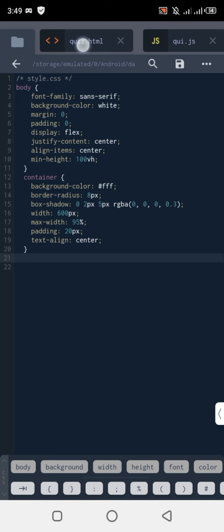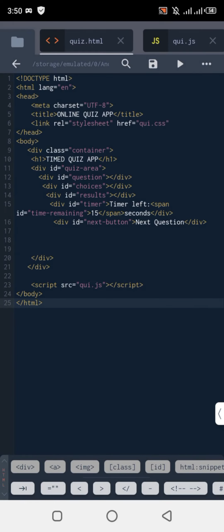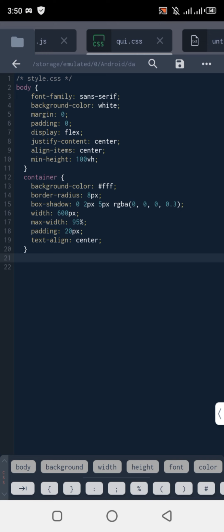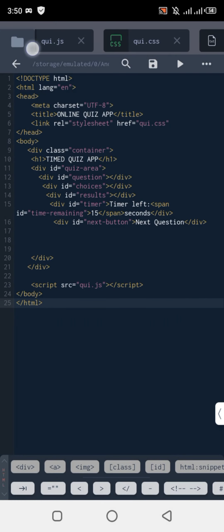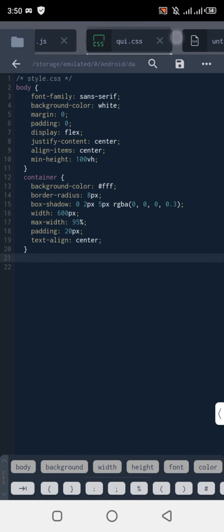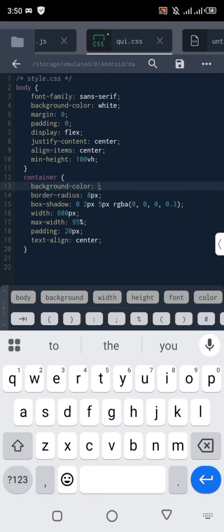I'm going to preview my work for you to see how it will be like. So yeah, this is how it be like. Maybe you are not seeing the container, it's white background, but I'll change the color to red for you to, okay, let me change it to orange so that you see it well. I'll change the color for the container to orange. So this is it, background color orange.